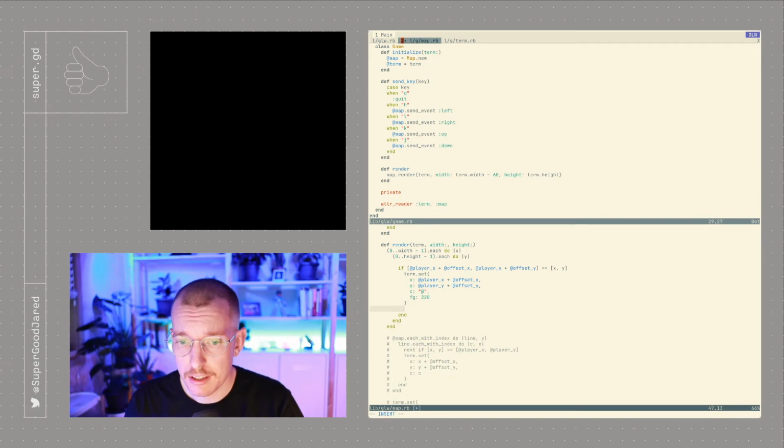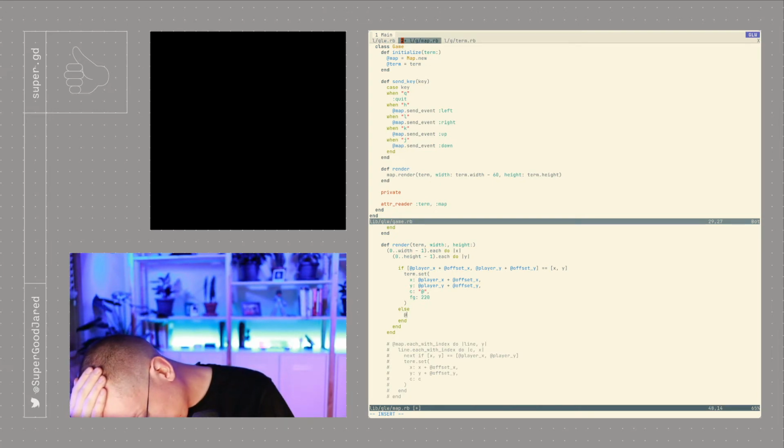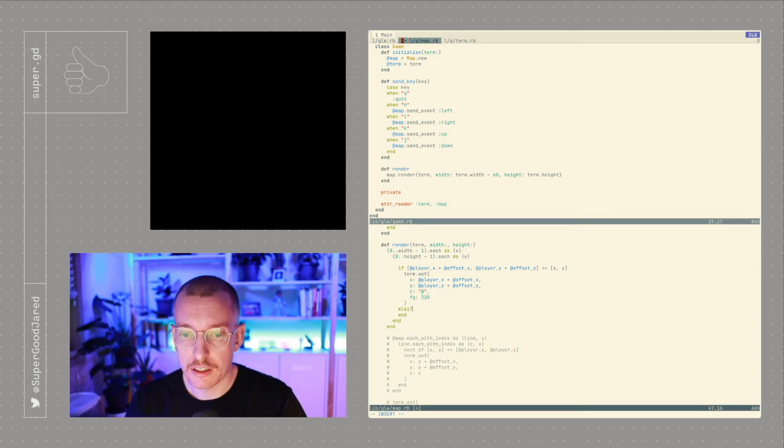So if it's that, otherwise we probably want to look at the map. And maybe this is conditional, else if X, maybe we want to use a range here, say 0 to, oh, this is tough.